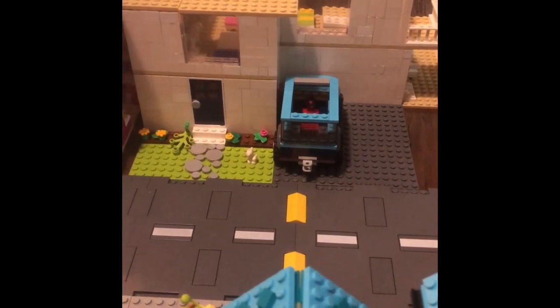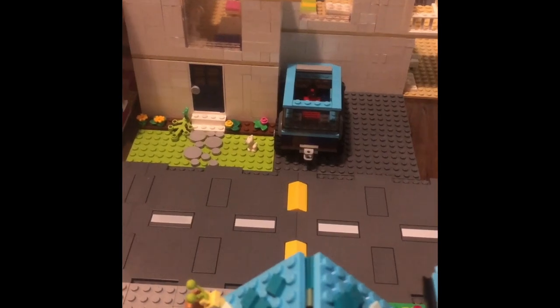So that was a tour of my Lego mansion. So now you guys know what is inside of it and stuff.